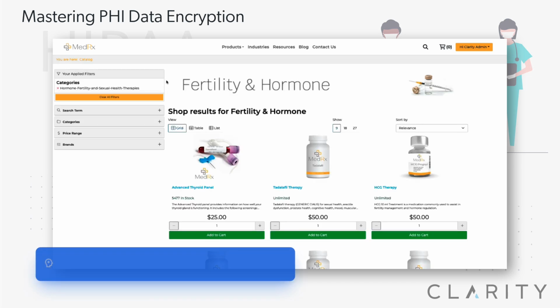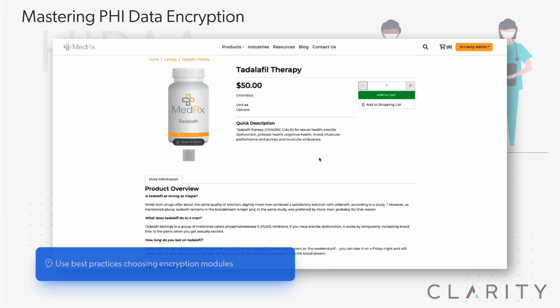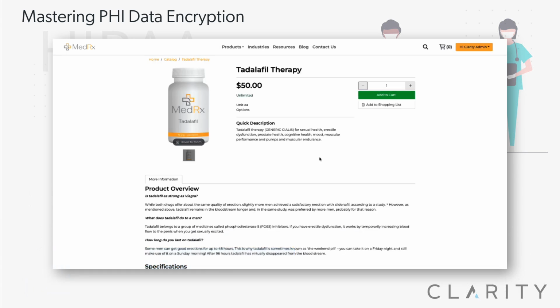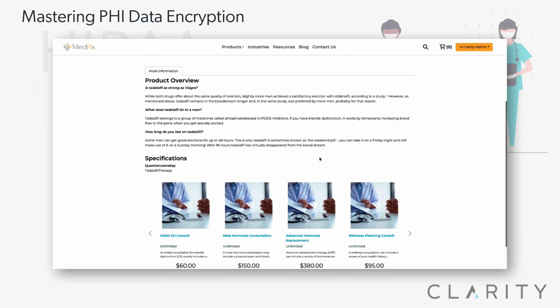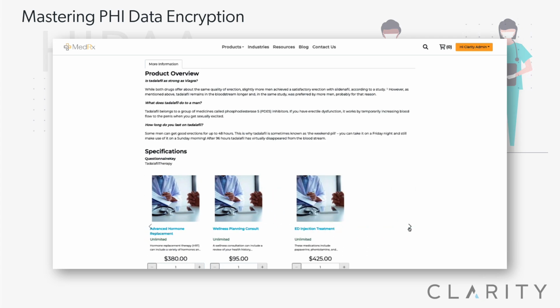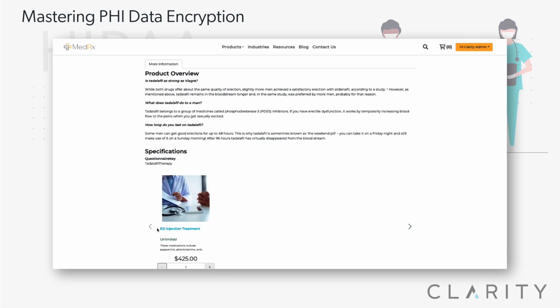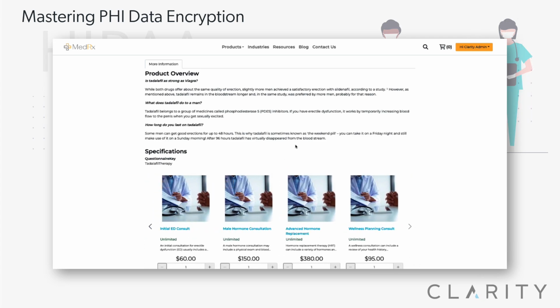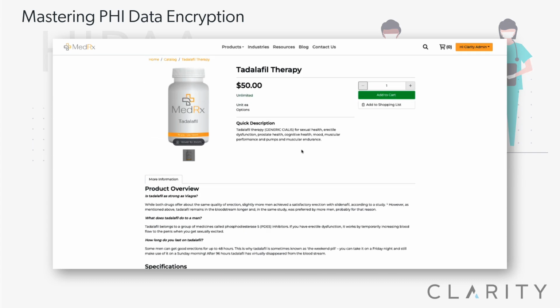Number 1, use best practice for standards like AES 256. So you want to make sure when you do encryption that you're doing it correctly and with the latest encryption technologies. Do a little research, have your IT team, or go to like CyberAB and check out companies that consult in cybersecurity best practices. Ask your vendor which are the best encryption methodologies and employ those.